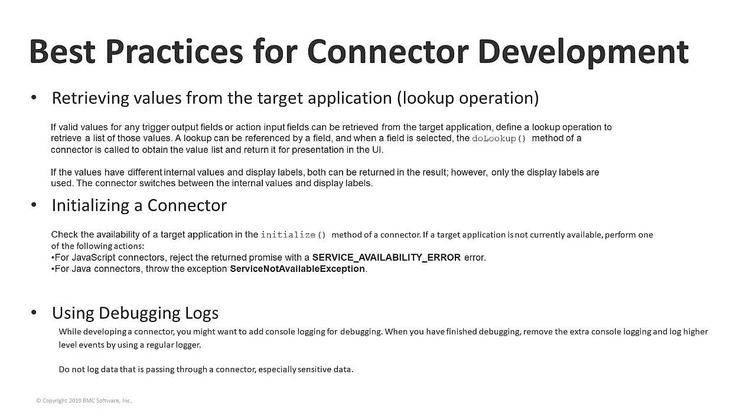And also, if the values have different internal and display values, you can return that, but the display values are actually what's used within the flow. But you can use that same method internally to convert from the display value to the internal value that you may have to pass into the service.